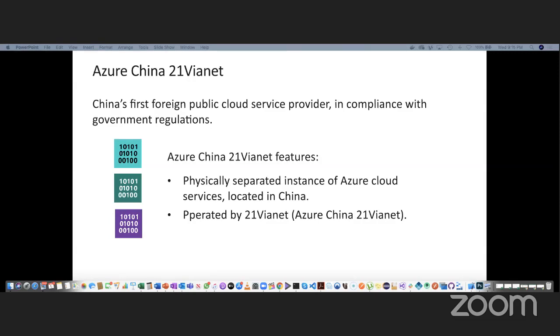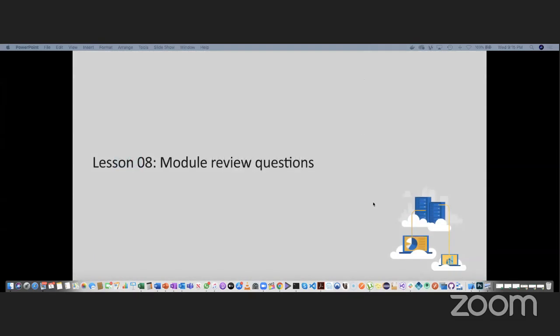It is a physically separated instance of Azure cloud services located in China only, and operated by 21Vianet. Okay, it's only for China. So guys, you need to understand that there's one Azure dedicated portion for China only. Okay? And it's called 21Vianet. Okay? So I'm going to post the link for this.